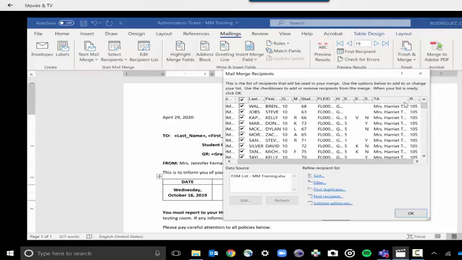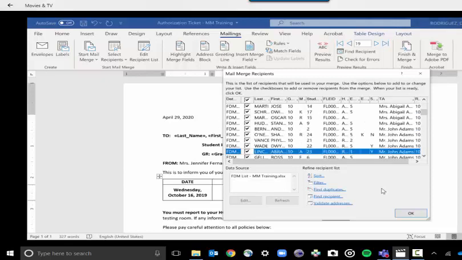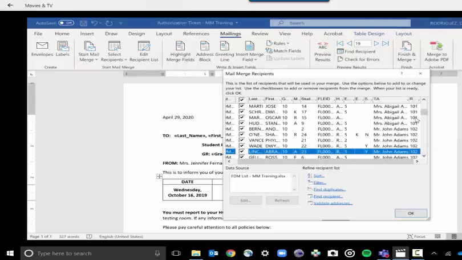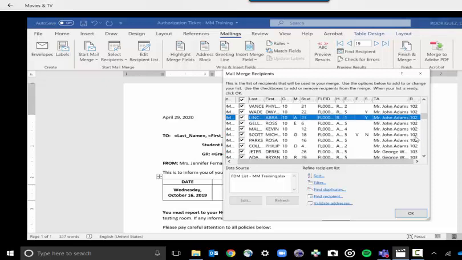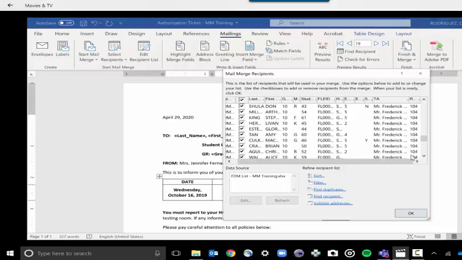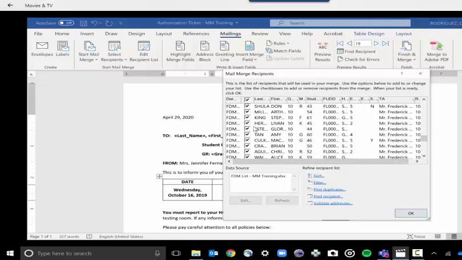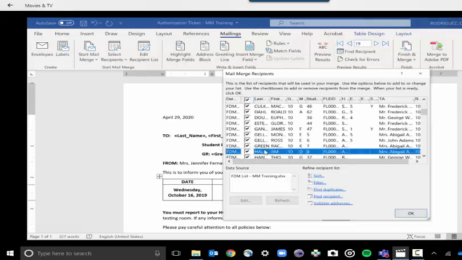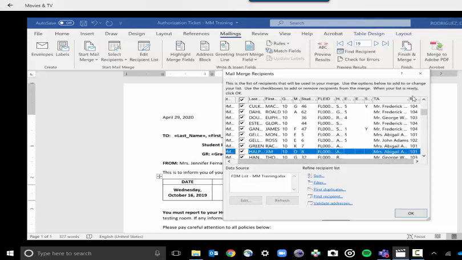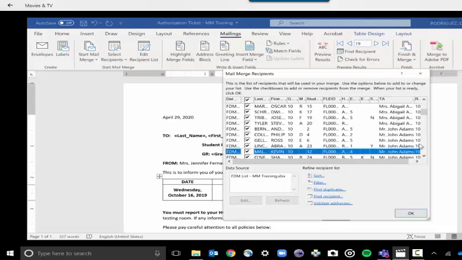If I wanted to do it by room number, I could click on room number, and then I would get them all, room 101 first, room 102, 103, etc. If I wanted to do it by last name, student last name, and I just wanted straight alpha, I would click here. It would give it to me straight alpha. The point is that however you organize it here is what you'll end up with in the document. So right now, I just reorganized it by test administrator.